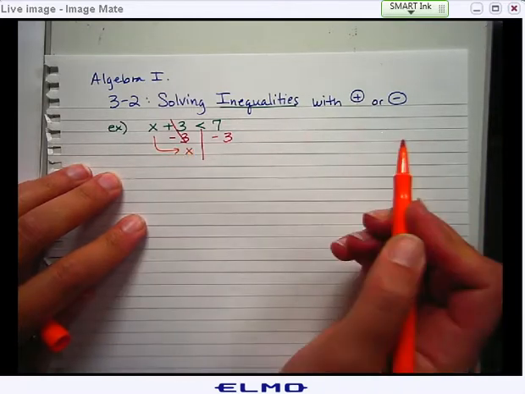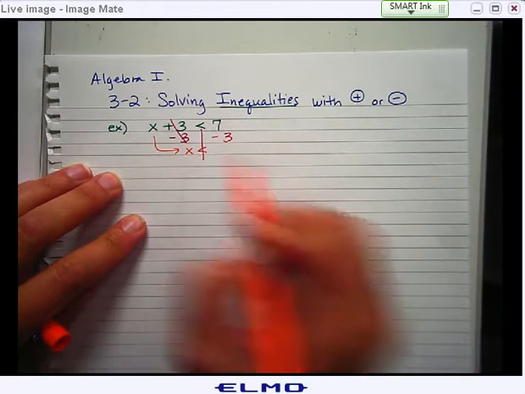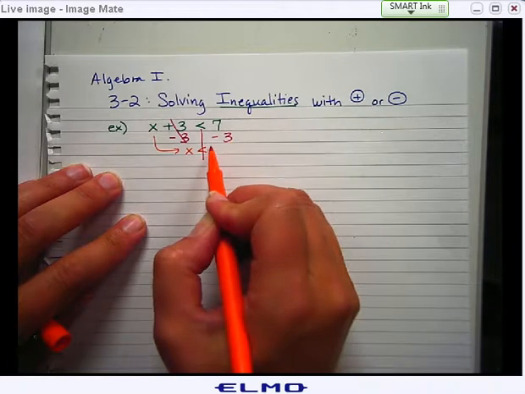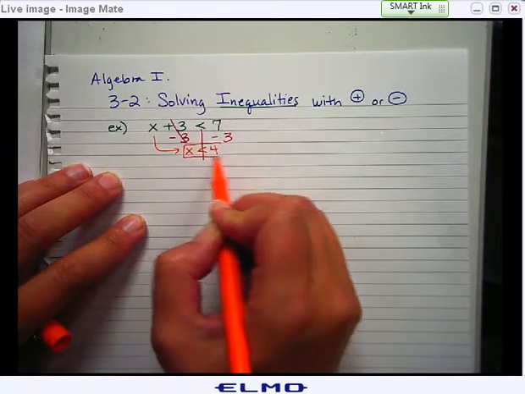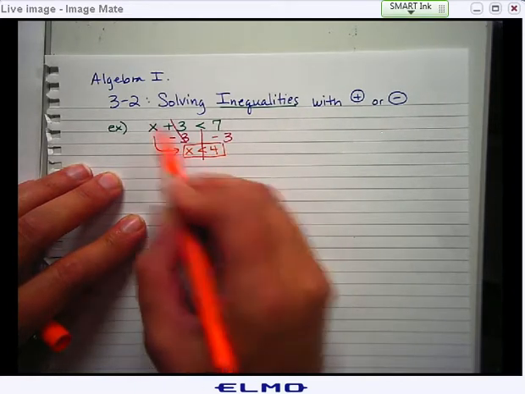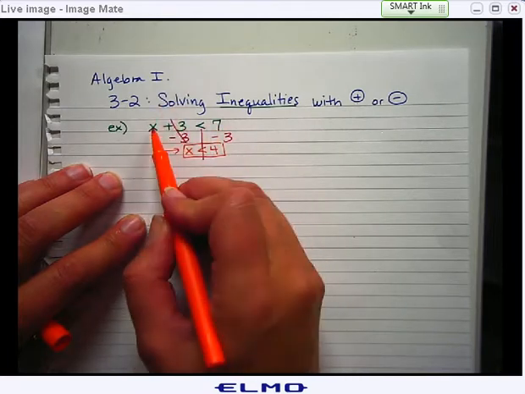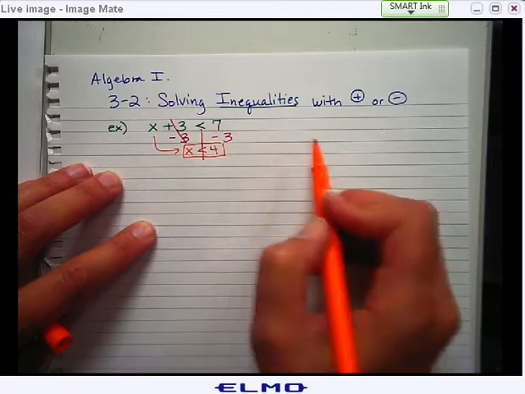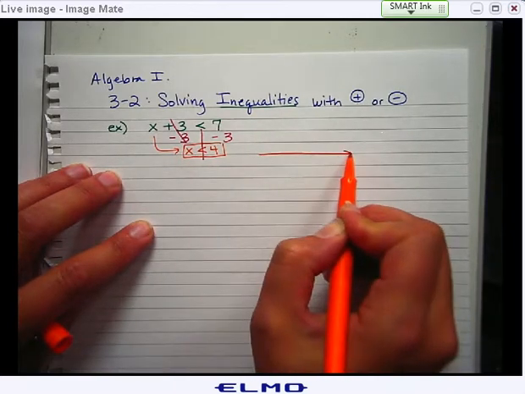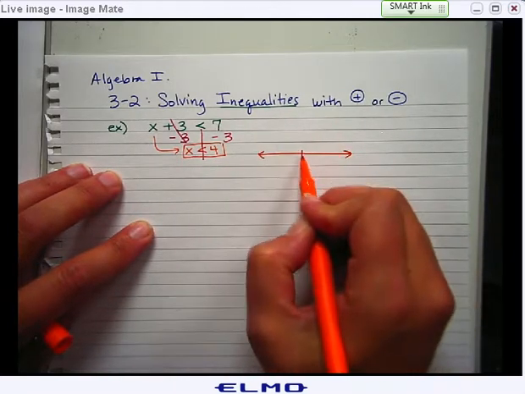So we've got x right there. I've still got the less than symbol. 7 minus 3 is 4. So as long as my x value is less than 4, this will work out. It could be a 2, it could be a 1, it could be a -5. Anything would work. To graph this then, I'm going to go ahead and put 4 on the number line.